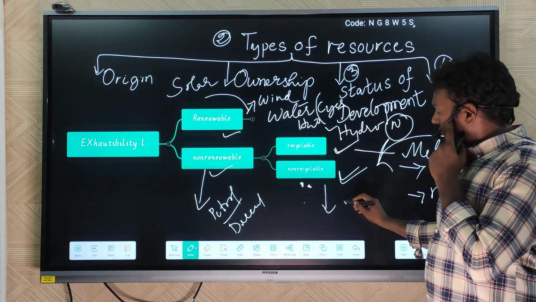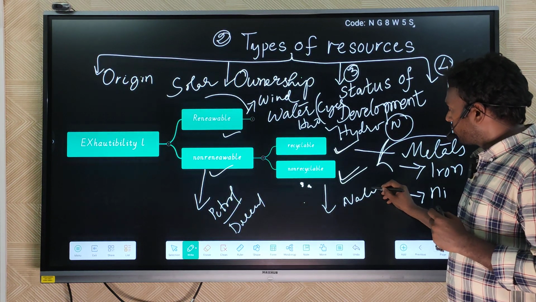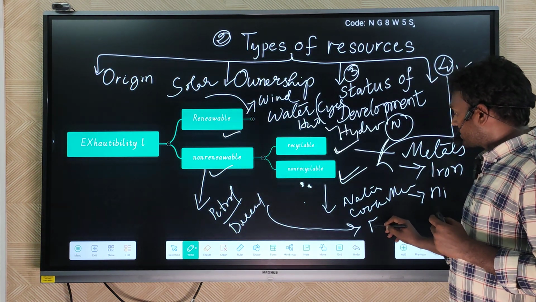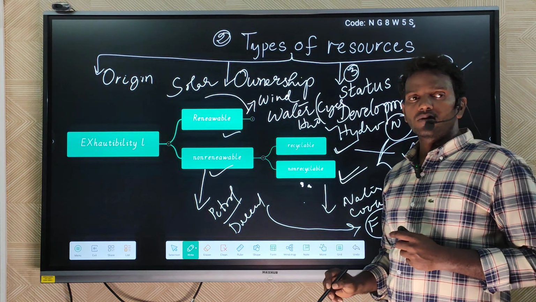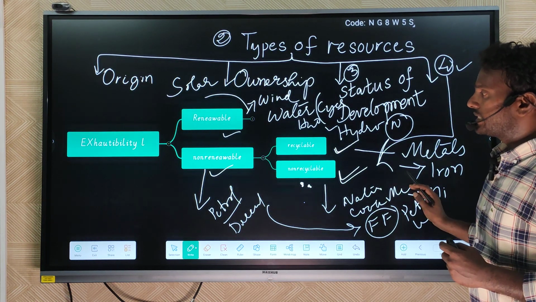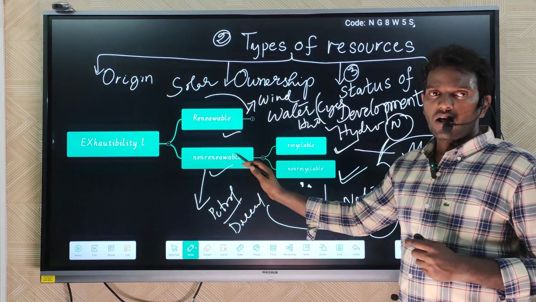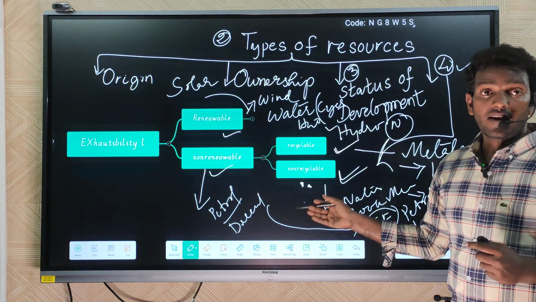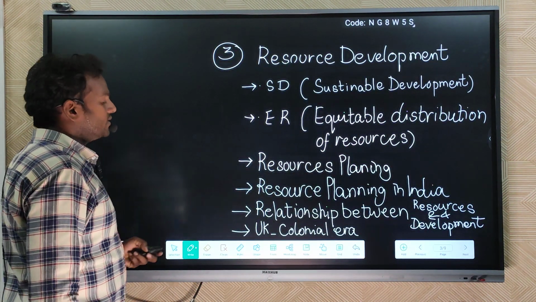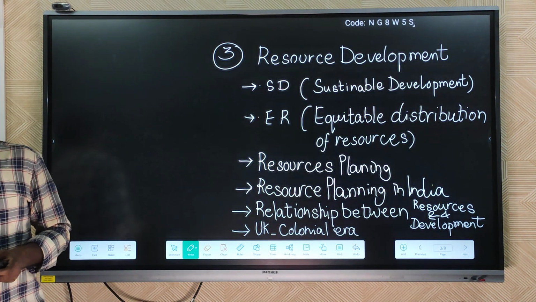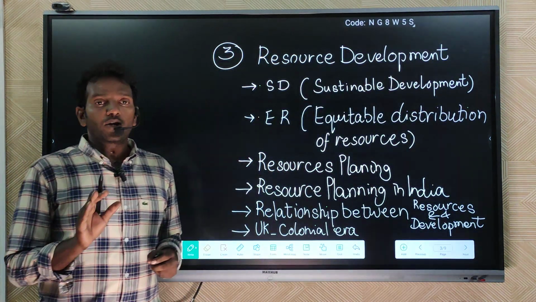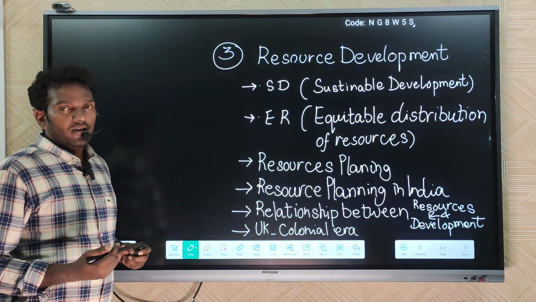For example, natural gas or cooking gas or methane, and fossil fuels. What are the fossil fuels here? Same: petrol, kerosene, diesel. All these come under non-recyclable resources. Is it clear? Based on exhaustibility, resources are divided into renewable and non-renewable. Again, non-renewable resources are divided into recyclable and non-recyclable. Is it clear? Okay. We have discussed all the resources based on ownership, origin, status of development and exhaustibility. Okay, that is the completion of part 2 in our Resources and Development chapter, class 10th geography.